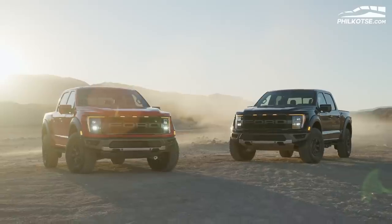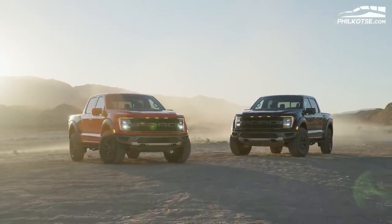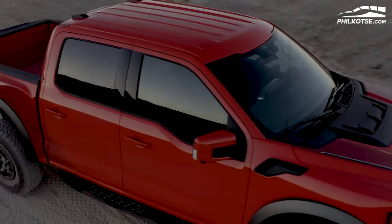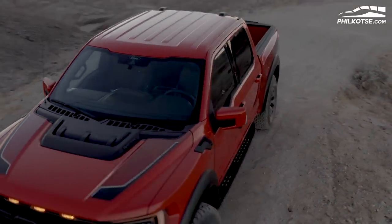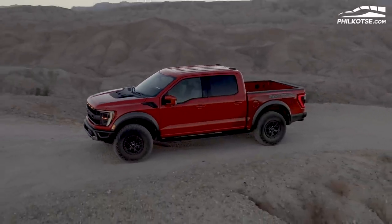The 2021 Ford F-150 Raptor has officially made its global debut. It features a refined yet more aggressive look, along with improved suspension tuning and smart tech features. From the looks of it, the new Ford F-150 Raptor is a truck built to conquer any terrain with the drive to satisfy one's needs for high-performance off-road experience. Ford has also confirmed that the meaner, tougher, and more powerful Raptor R is coming.